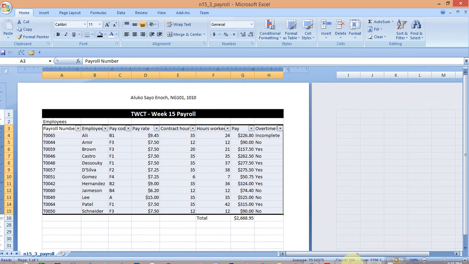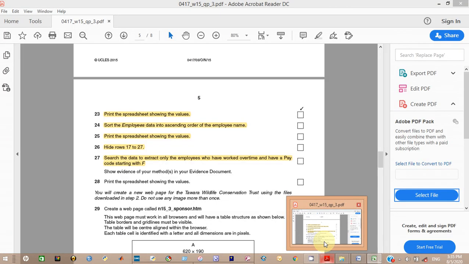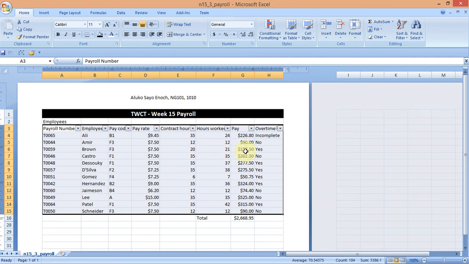So now the question is, because it's a filter, you just want to extract employees who have worked overtime, then pay code starting with F. So what is overtime? Overtime is when the hours of work are more than the contract hours. For example, the hours of work here is 12, so it's not going to take this one.